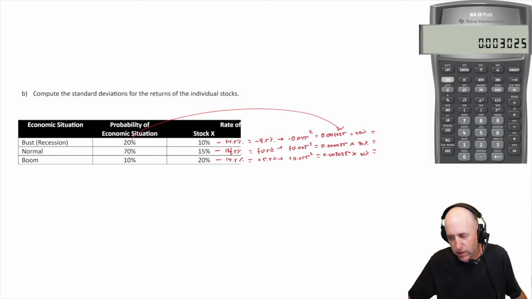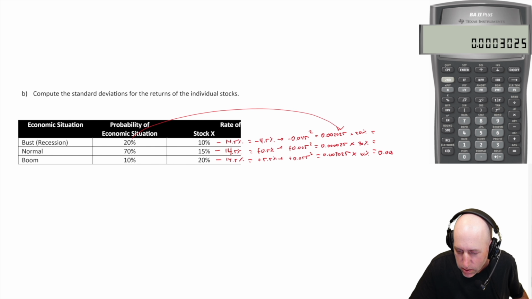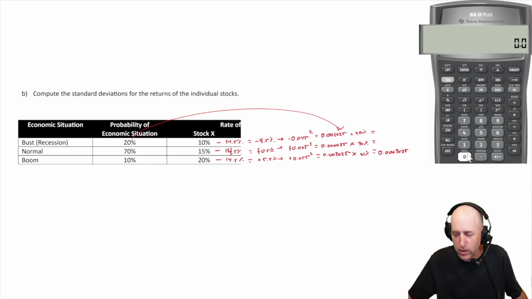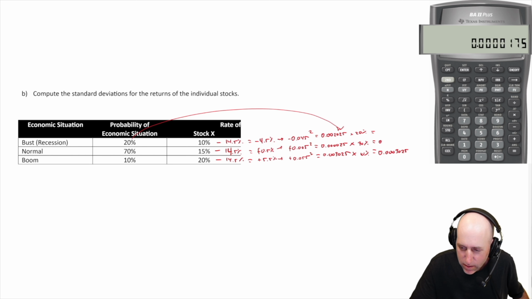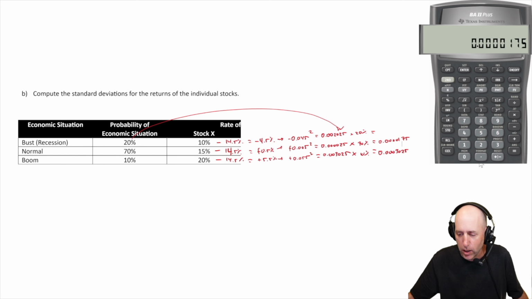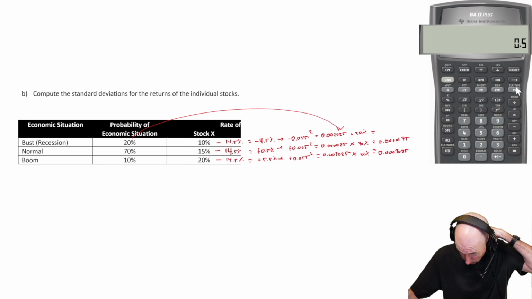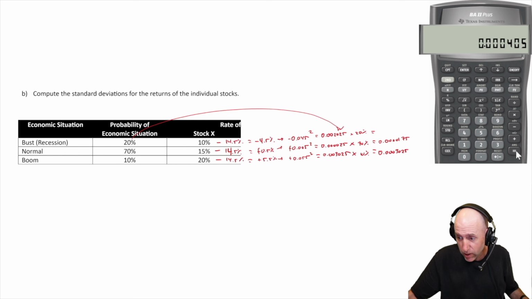I'll start with the bottom because it's already in my calculator. Multiply that by 0.1, and we're at 0.1233025. Okay, next one, 0.012345 times 0.7. 0.1234175. My Lord. 0.002025 times 0.2. Oops, missed the button. 0.2. There we go.